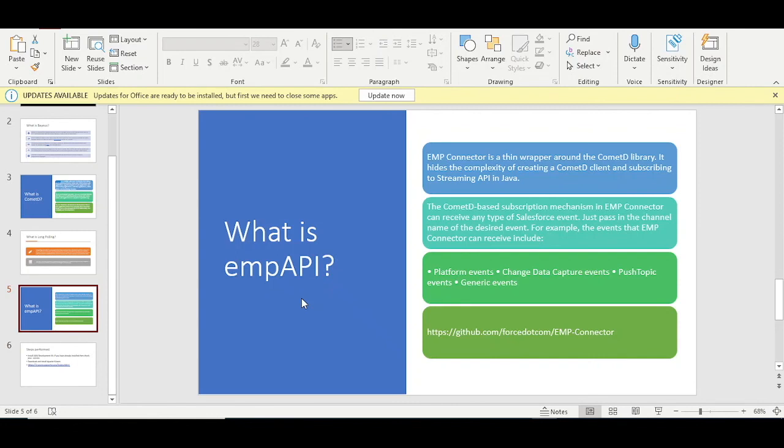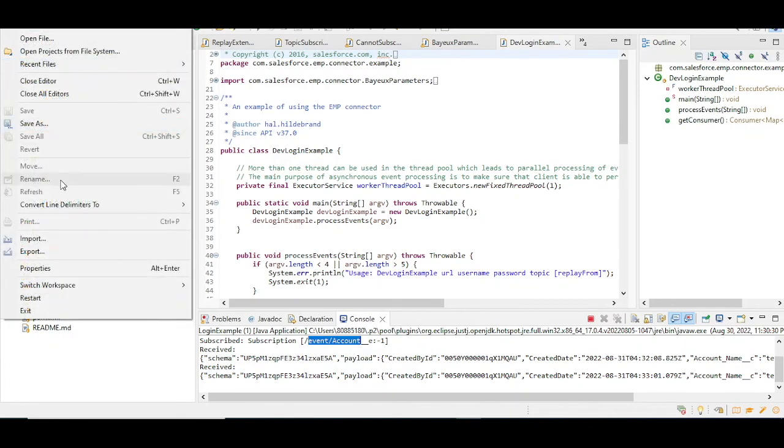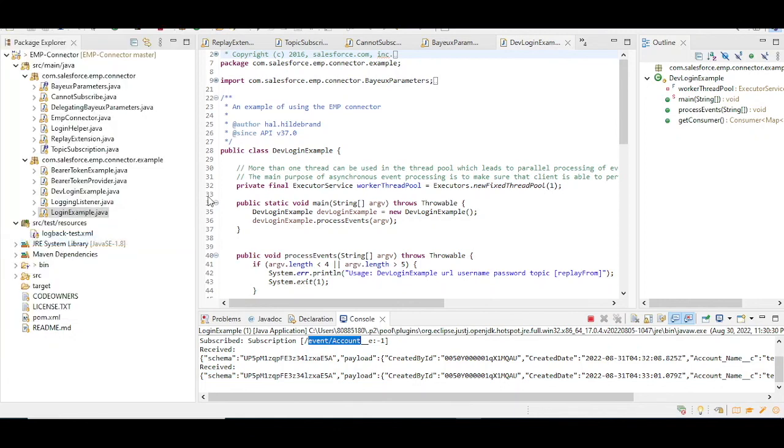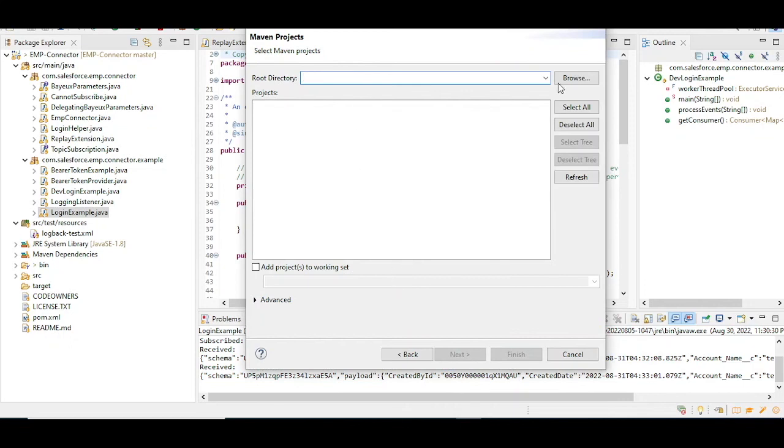One important thing I forgot to tell is that you need to download this EMP connector, which is provided by Salesforce on GitHub, forcedotcom. Download that into one of your folders and then use Eclipse to import it by going to File, Import, and making sure that you use existing Maven project, then click Next.